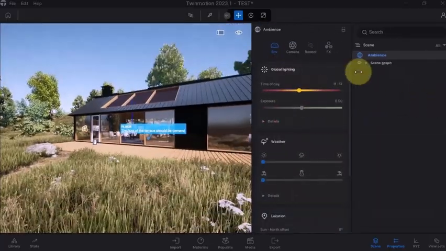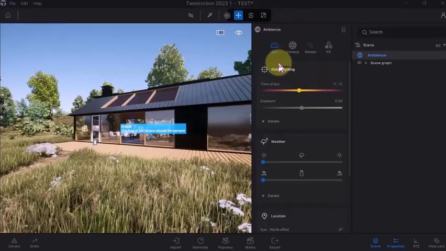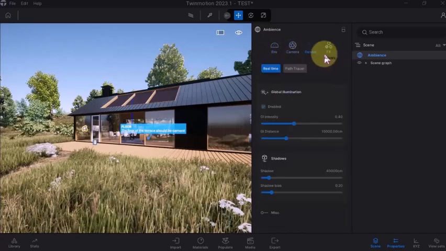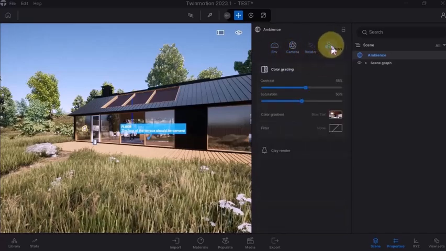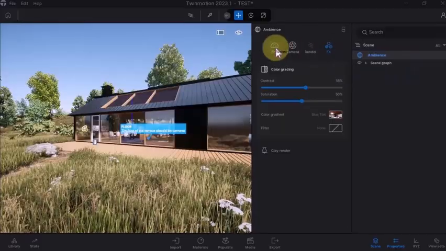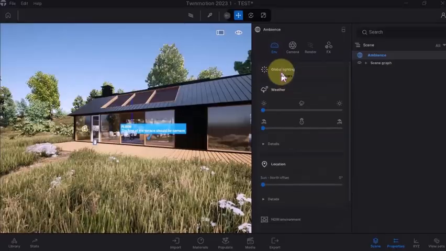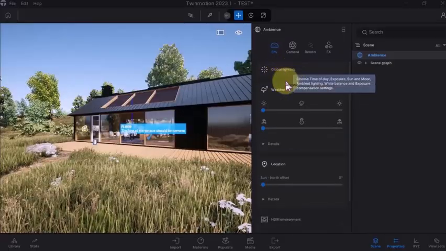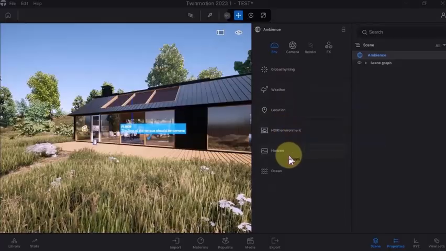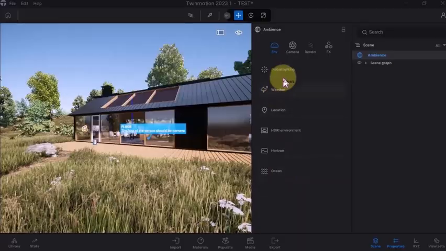So right now we have properties categorized and provided as individual, and right now it is simpler to check it. So as you can see, we have these different categories here. Like this FX section is about these effects that you can add to your scene. And in the environment section, we have global lighting, weather, and location, and HDRI environments, and different parts.